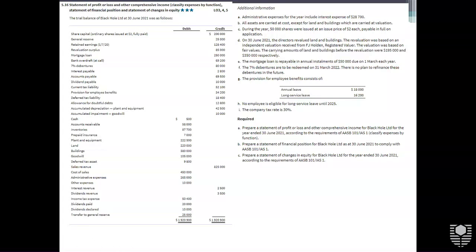With that handout, you're given a whole list of items. The way you would approach a question like this, if you are required to prepare a full set of general purpose financial reports, is to go down your trial balance and classify the items as to whether they go into your profit and loss or the balance sheet. If they're balance sheet items, you need to classify them even more. You need to decide whether they are current or non-current items. Also, you need to look at what items are in your equity, because we have to do a statement of equity. There's an equity section in your balance sheet, and then there's a statement of changes in equity as well.